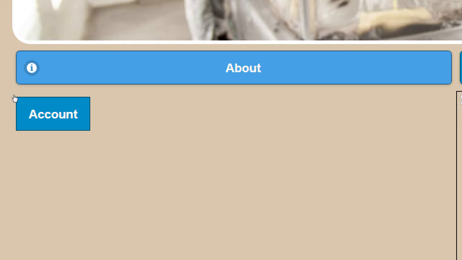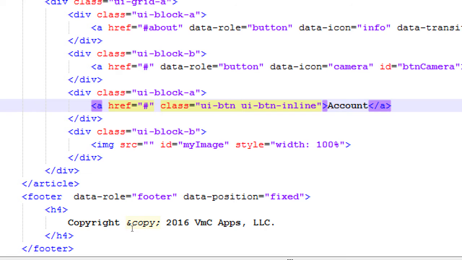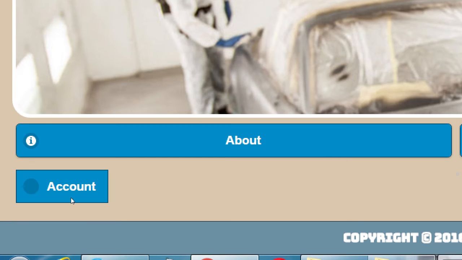I next want to add an icon. So we've got button, we've got inline. I'm going to say first UI-BTN-icon-left. We haven't specified where the icon should appear. We'll say it's on the left of the text. That would be the same as, remember, data icon pos equals left, right, up, down, top, bottom. Here we're doing UI BTN icon left. Obviously, if we had done icon dash right, it would go on the right. Icon dash top at the top. This will just give us an empty little placeholder. We don't have an icon yet.